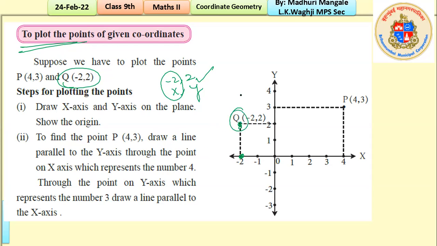Correct? For example, let's say we need to plot a point 3 comma negative 2. So in this case, you start at x, which is 3, and then y is negative. That means we have to move down. Okay, when y is positive, we move up, y is negative, move down. So start at x equals 3. This is the point, and then moving down 2 units, since that's a negative 2, that will be here. So this is the point. Let's say it's B. So the point B with the coordinates 3 comma negative 2.